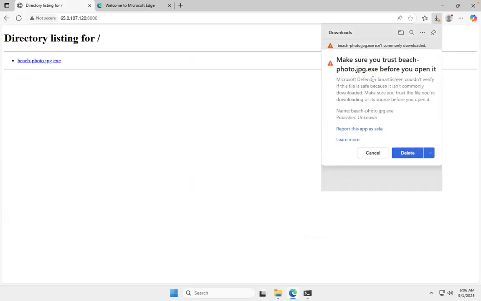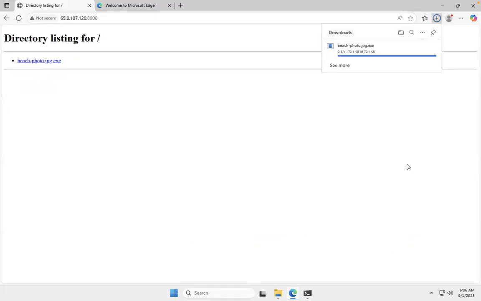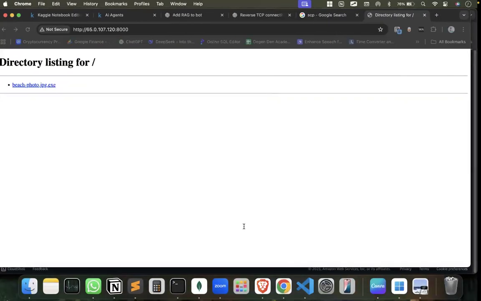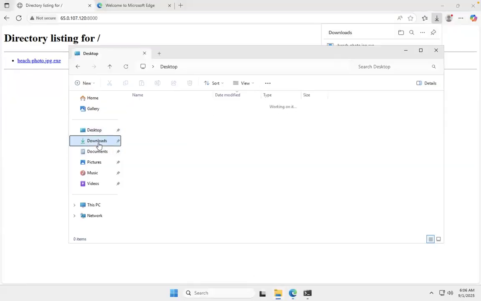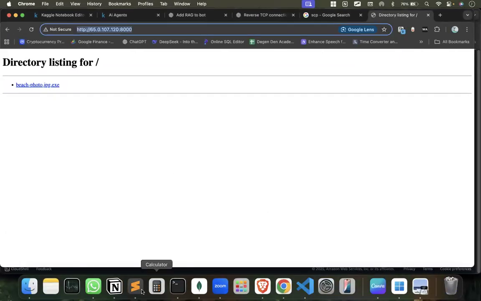Yeah, see, Microsoft Defender will say that this file is not safe. Usually defenders are very strong. They will detect it, but you will be like, keep anyway. So now I can go to the file. Let's see downloads. Yeah, they will delete it actually. You can see that from Microsoft Defender antivirus now. So I'll tell you, in real life, defenders are much stronger than attackers. So don't attack, think like defenders.